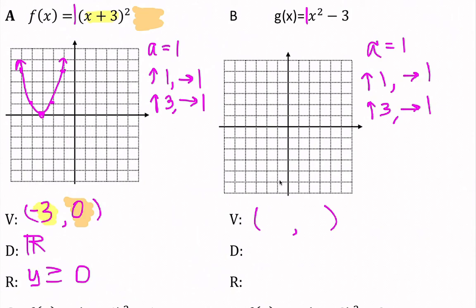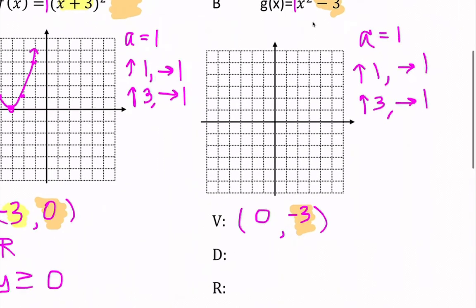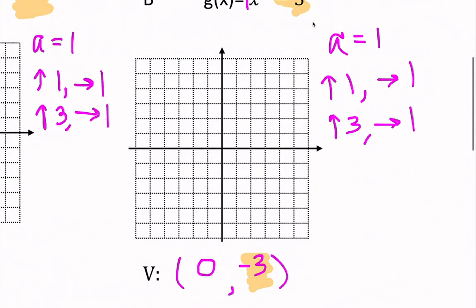Okay, to find the x of my vertex, I look in parentheses with the x. Well, notice, x is not in parentheses with any number. So that means my x value is a 0. To find my y value, I look at the back of the equation after the square. And so that tells me my y value is a negative 3. So I'm going to go put my vertex at 0, negative 3. And we said we needed to move up 1 over 1, then up 3 over 1.